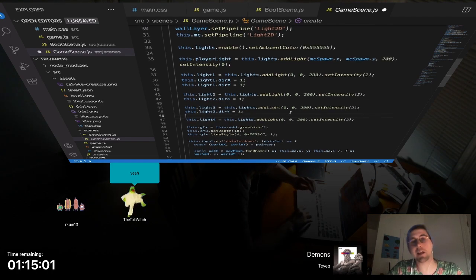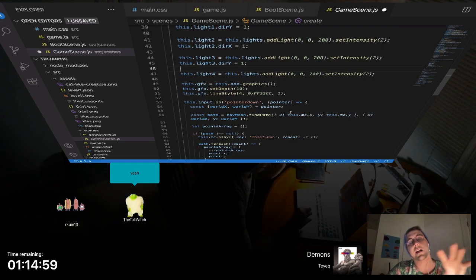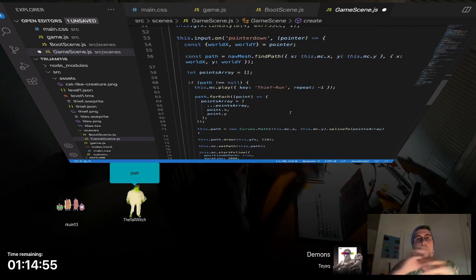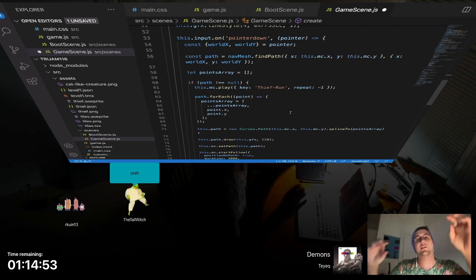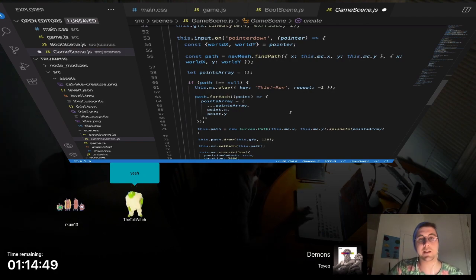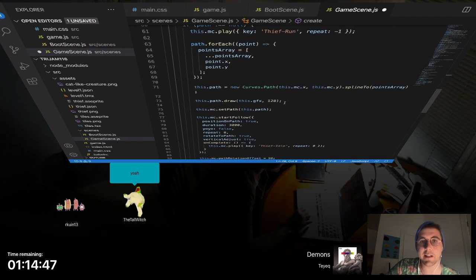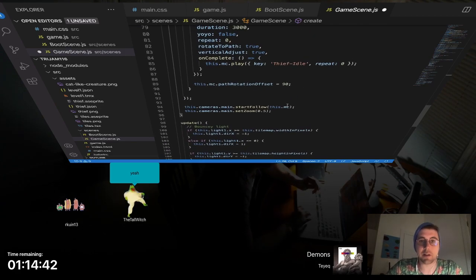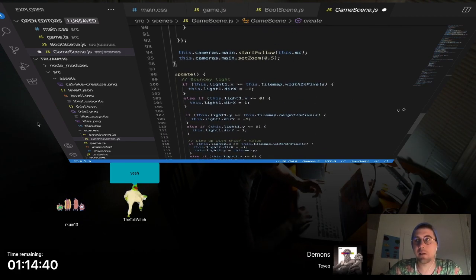Okay, never mind. I was thinking if we did the X and the Y, like if we did 2 lights bouncing across the axes, they would intersect at the exact same time, but I don't think that's the case because it's very unlikely that the width and height of our map will be exactly the same. It's not a square map, so yeah.